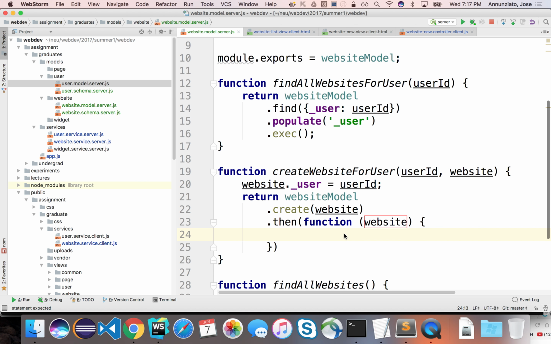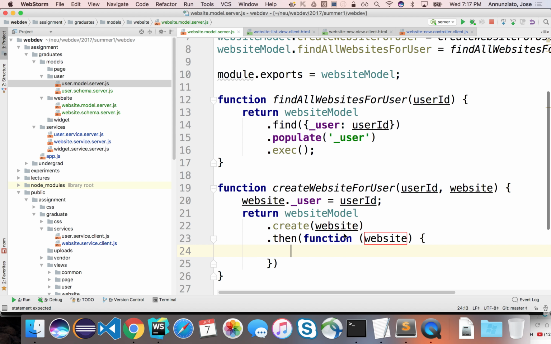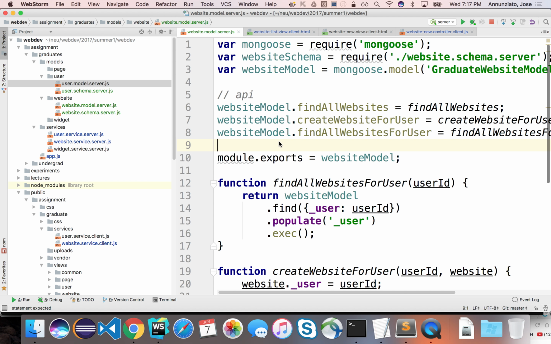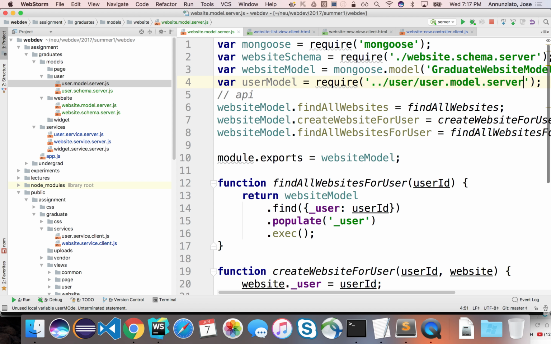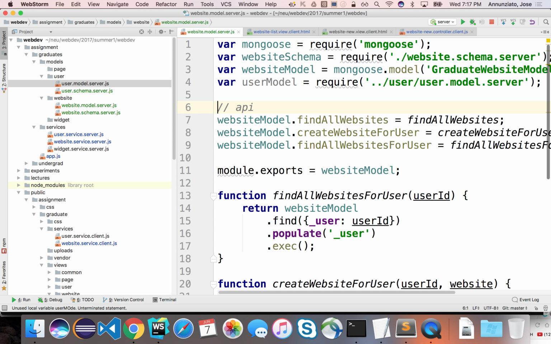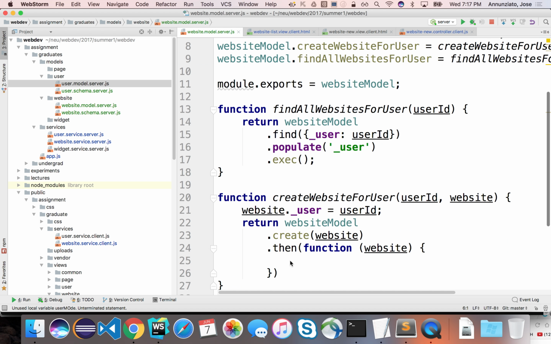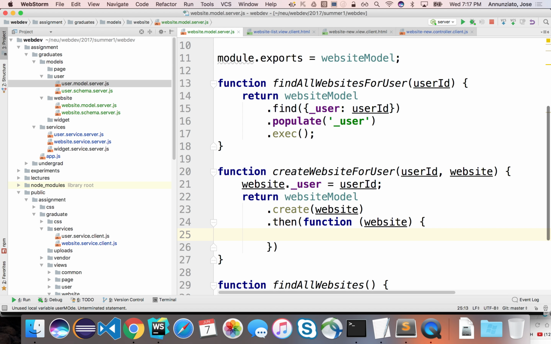I can now use the user model, which I don't have here. I don't have the user model, so I can load it. And that's the beauty of declaring each model in its own file. I can reuse it from anywhere. So from here, I can also load the user model, var userModel, and just require it. Let's see, let's go up one, user model. I have the user model, and I can now update the user model and say, hey, here's a new website that has just been added.